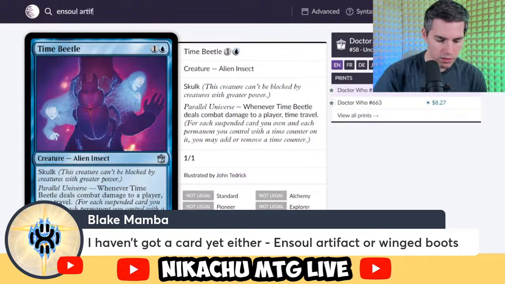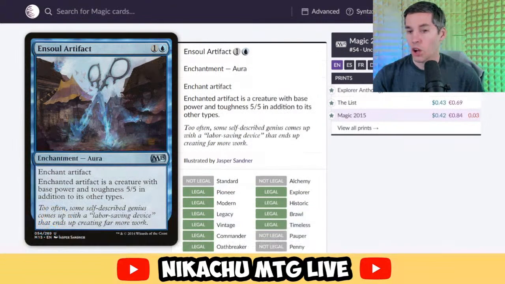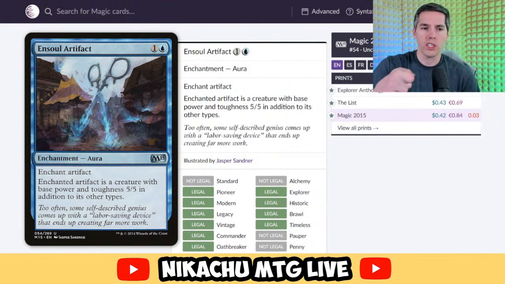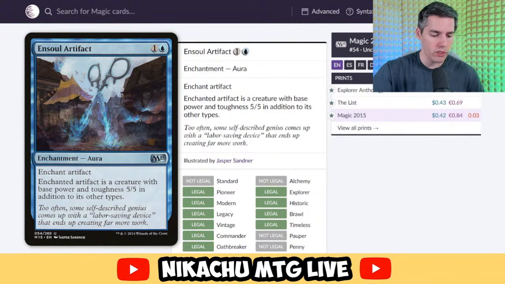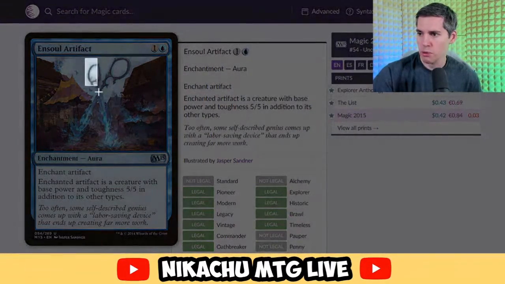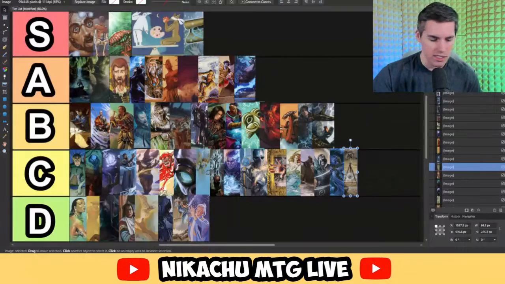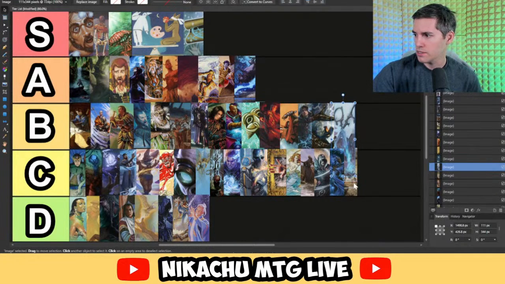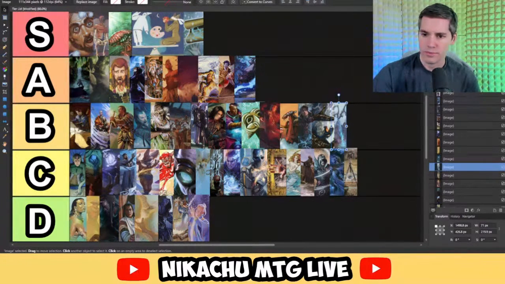Okay, Blake Mamba wants in: Soul Artifact. Oh, this card! The blue one generic aura, enchant artifact. Enchanted artifact is a creature with base power and toughness 5/5 in addition to its other types. It sees play in Pioneer, and saw some play in Standard at the time. The cool thing is you enchant an indestructible land, and then you have an indestructible 5/5 creature. So it actually sees some competitive play. I think this is definitely worth more than C tier. Put it in the B tier. It's where it belongs.